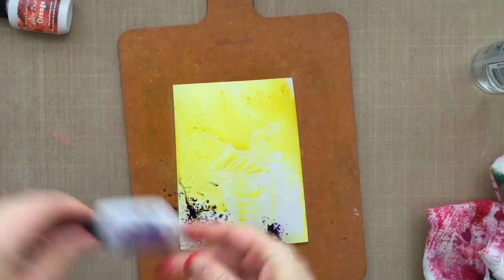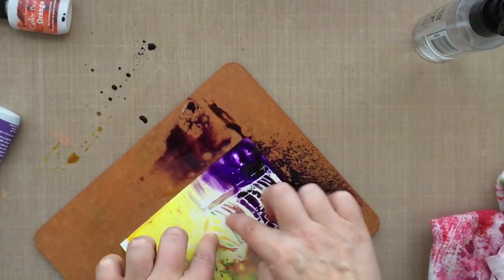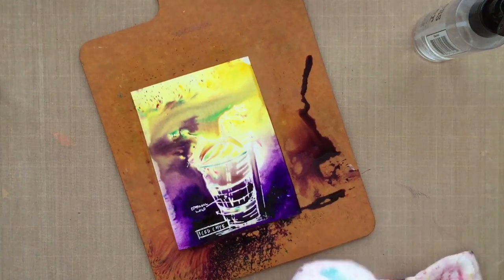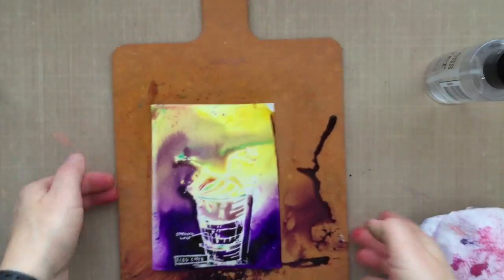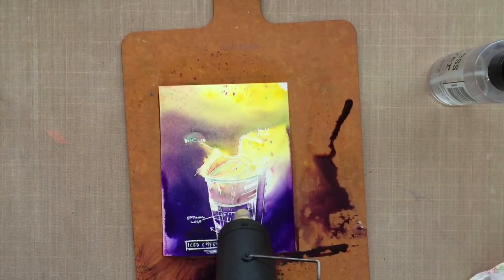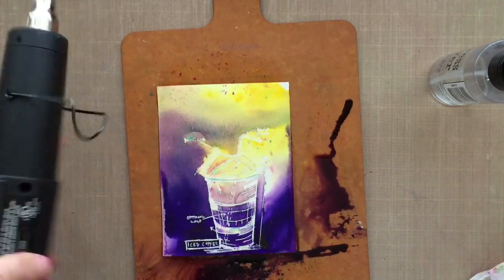So I'm going back in with this purple. I did not put a lot down this time. I purposely put just a tiny little bit down, and look how intense that color gets. It's just fascinating. I just love it. And then you see up at the top where the purple and the yellow met each other, it created green for me. So you can mix and match and make your own colors just like you could with any kind of color. So I'm going to go in and dry this with a heat tool.